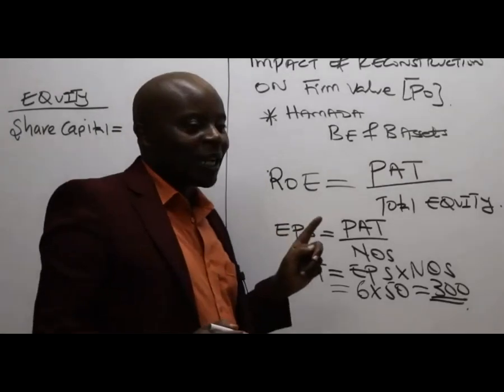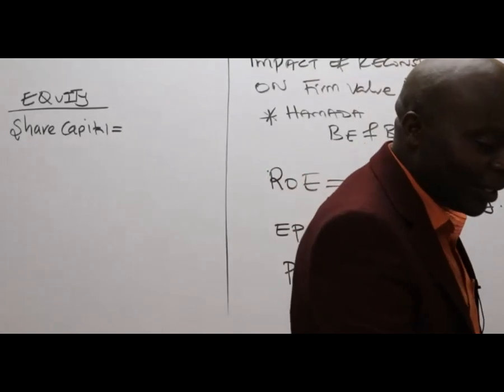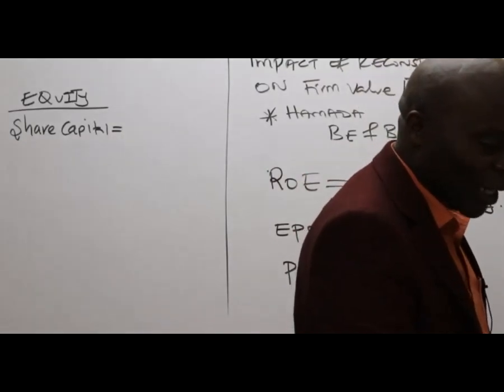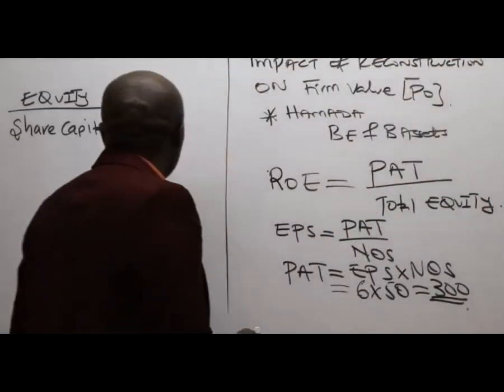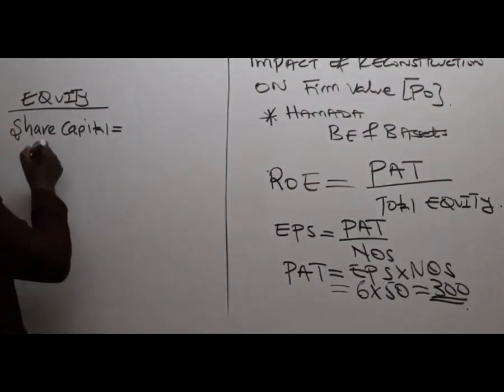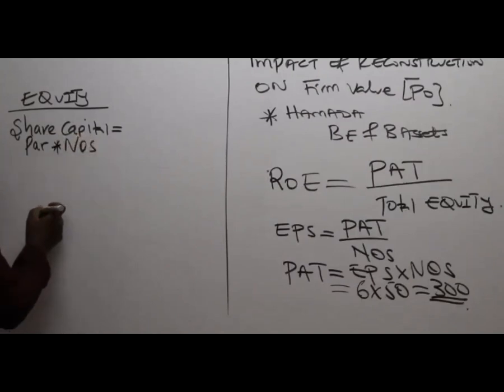And fortunately for share capital, they have given me the power. If you look at the share capital here, they have told me the firm has in issue 50 million ordinary shares whose par value is 20. This is quite a good thing. So then I'll take 50 million times what here, somebody? So basically I'm taking the par value times the number of ordinary shares, right? Par value times the number of ordinary shares.